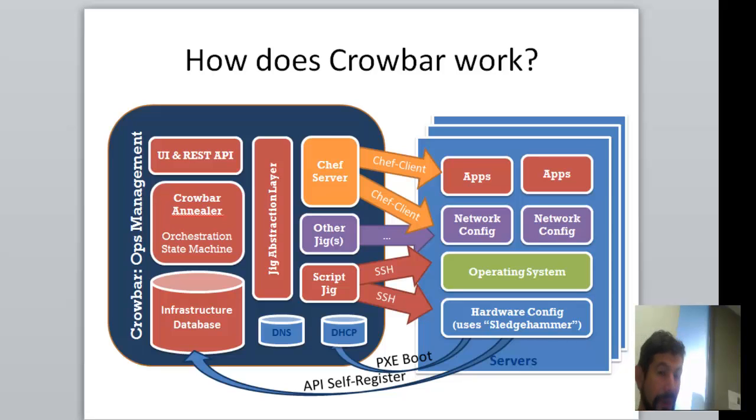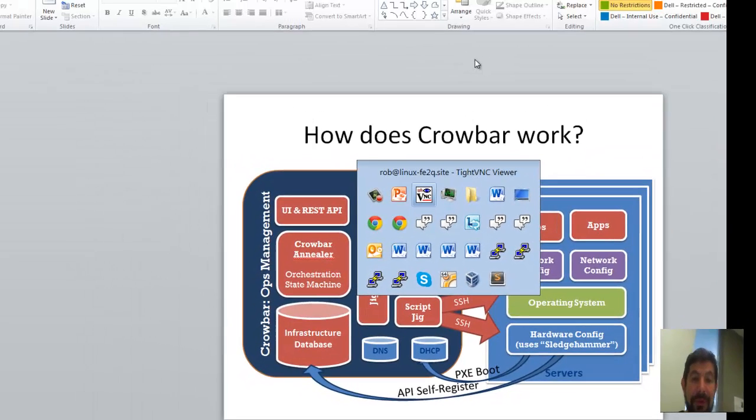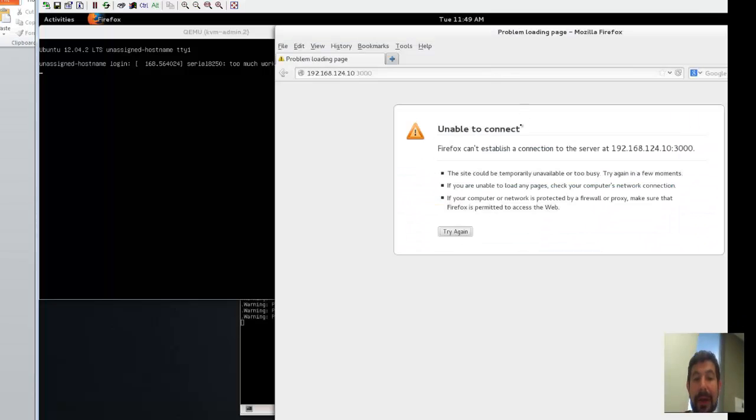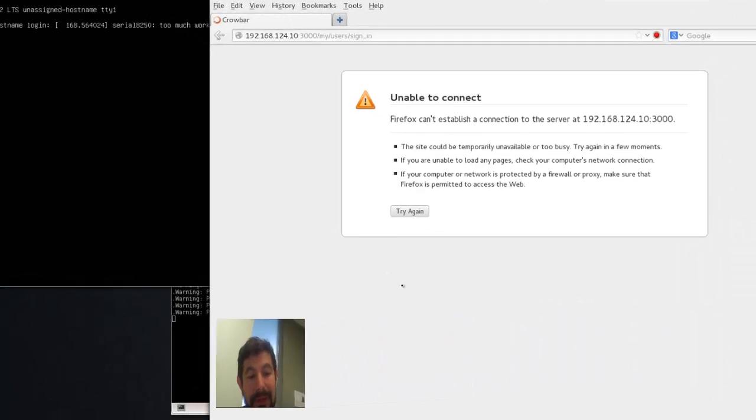And so what the annealer literally does is it will take one action, figure out if there's any upstream requirements that haven't been met, and if there are unmet requirements, it pushes that into the background. If it can work on it, it has a queue of threads that it can process. And so that work gets done. And this is actually what's really fun, because we visualize this in the UI. So it should be there.